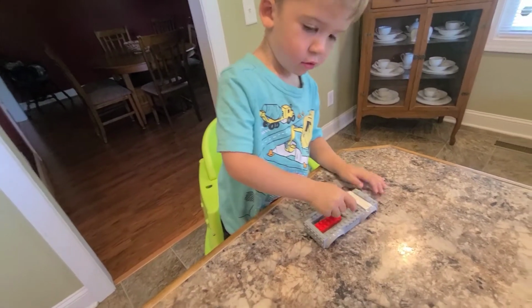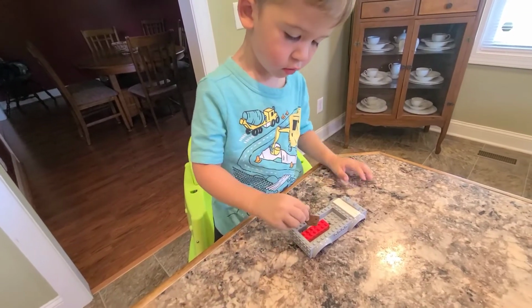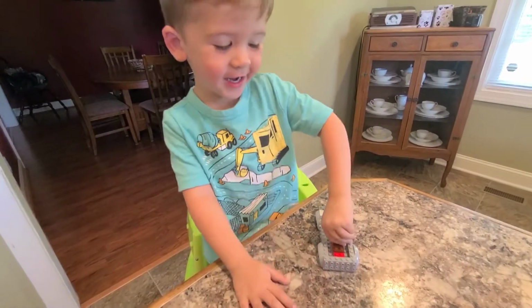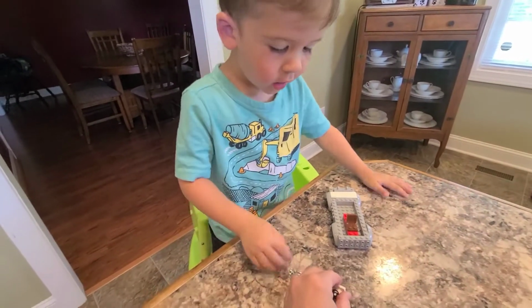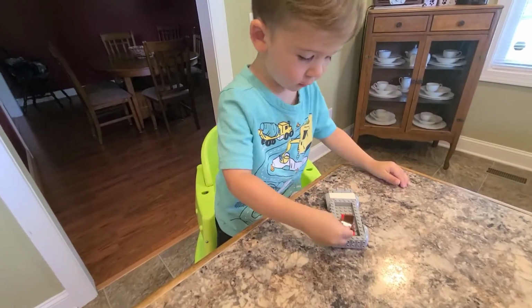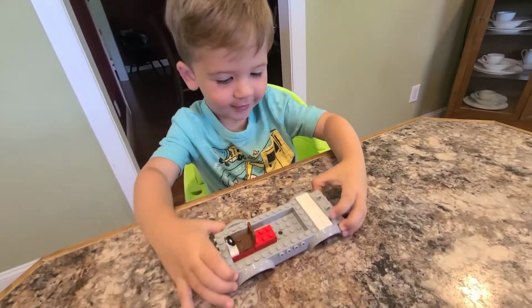His seat, look, can you see right here where his seat goes? It goes right here. Can you put his seat on? Push down his seat real good. Okay, now his steering wheel. Put his steering wheel in front of his seat. Yeah, that's his steering wheel. All right, you got his steering wheel? Good job. All right, let's turn the page.